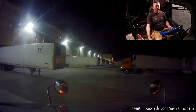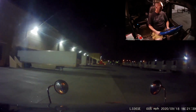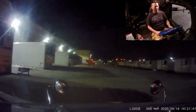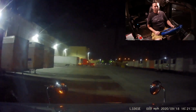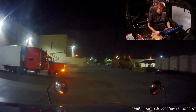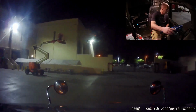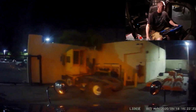Leave the guys backing in an opportunity to reset if they need to. I think I'm going to be just on the other side of that truck right there. Trying to get into this door because it's so far down. Now he's a 208. Try to dive in a little bit over here. I got nothing for room to work with here. So I'm gonna have to do the best I can to jackknife it.